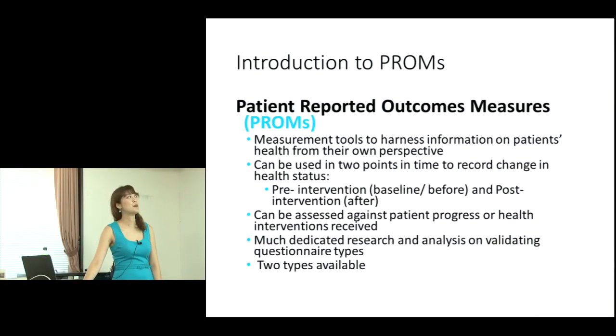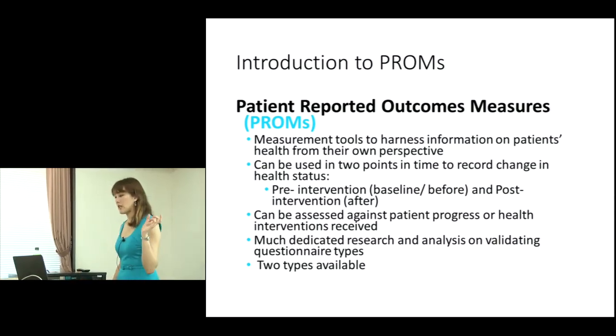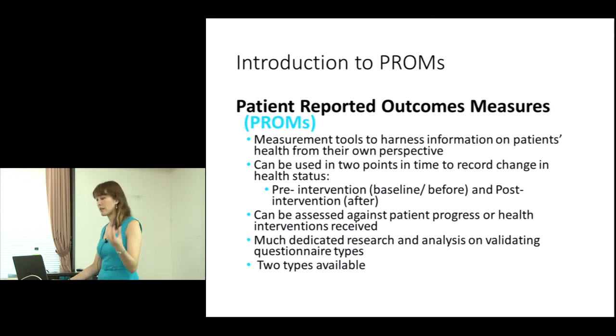Okay, so what are patient-reported outcome measures? First of all, as I already mentioned, there are measurement tools, questionnaires, surveys, to harness information on patients' health, about their own perspective on their outcomes, on their health status. Okay, so they're called outcomes, but actually we're not asking the patient, what is your outcome? Because it's hard for patients to quantitatively say their outcome.